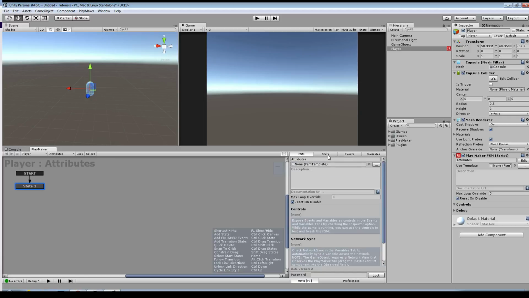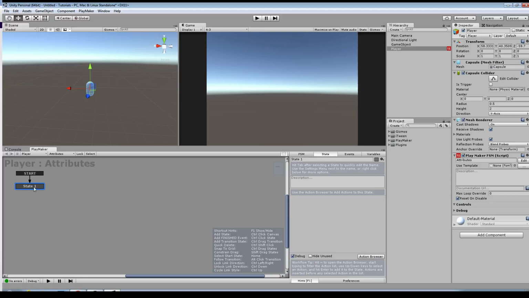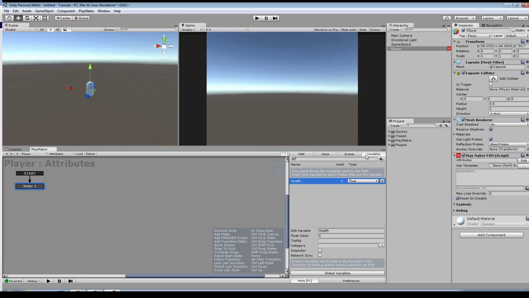I'll just call this attributes, and we're not going to do much with the states, although what you may want to do is say this attributes thing is measuring the health, and once the health gets to 0, go ahead and kill the player. The problem with this is if we're having to do it every frame. We say, hey, is the health 0? Nope. Okay, continue on. And then it's just going to have to check that every frame.